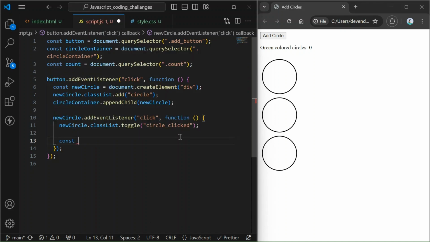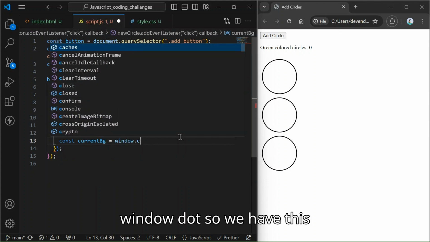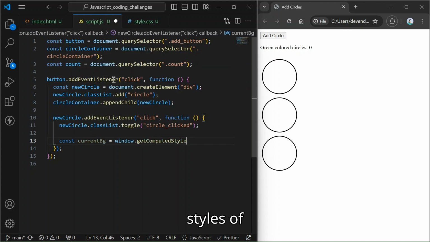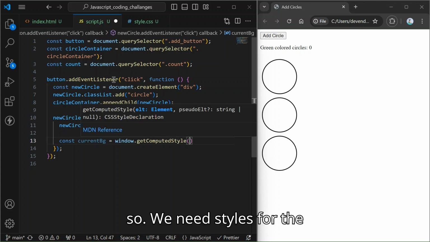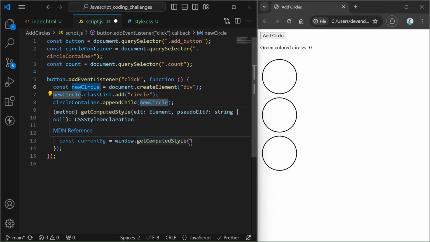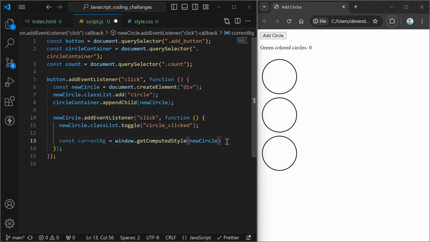const currentBg equal to window dot, so we have this getComputedStyle of. We need styles for this circle, right? New circle. So let me add that.